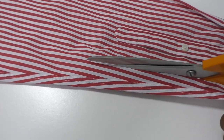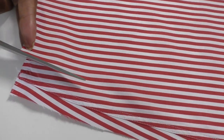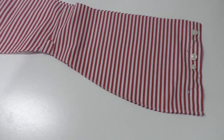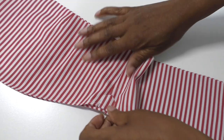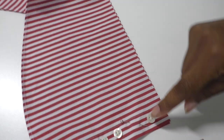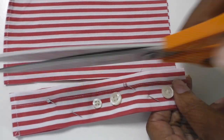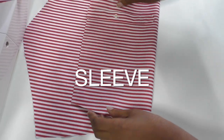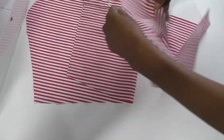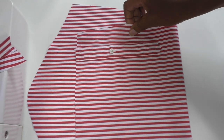To give this sleeve its volume, I'm also using the ends of the shirt, so I'm going to cut that in half at the back. Then at the front, I'm going to cut away the button stand. Still on the sleeve — fold up the bottom end of the sleeve to roughly about here. I need to do a quick measurement because this section is going to be added to the bottom of the shirt, so I need a seam allowance — just come a little bit — and cut that now.